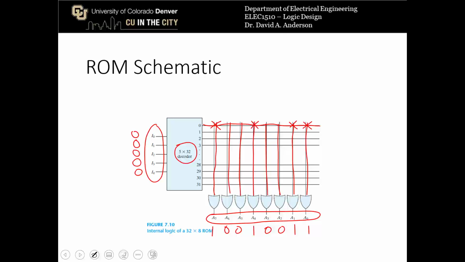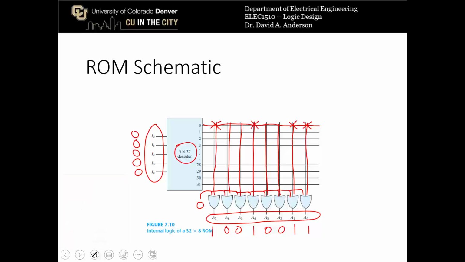Now, realistically, it would probably make sense to have a 0 as the input as well to all of these OR gates, just to make sure that if there's no connection formed between anything, they don't output noise, or basically randomness. You want to make sure that they're actually going to output a 0 if there's nothing connected.